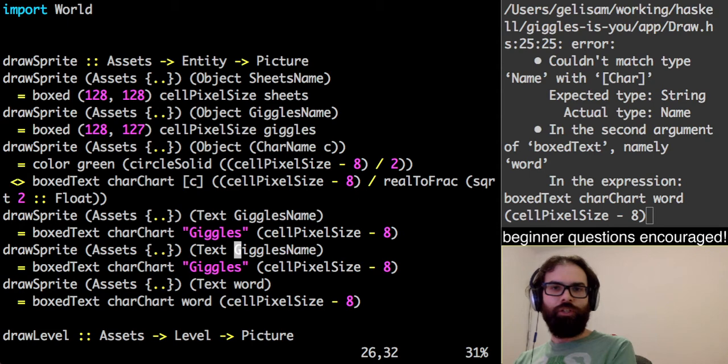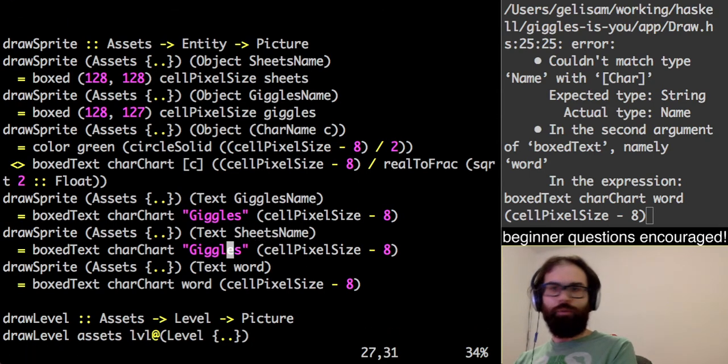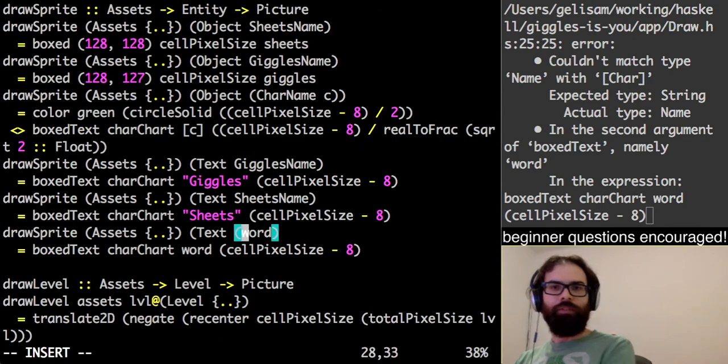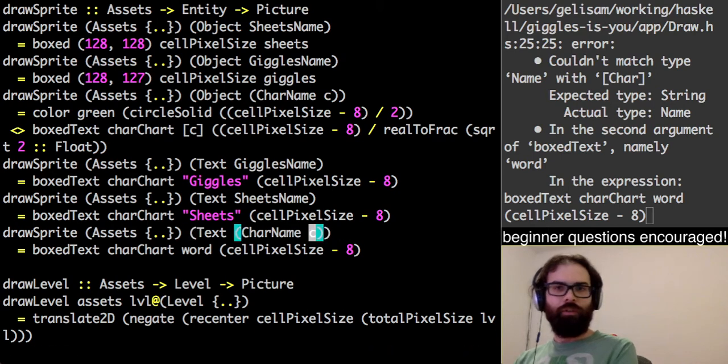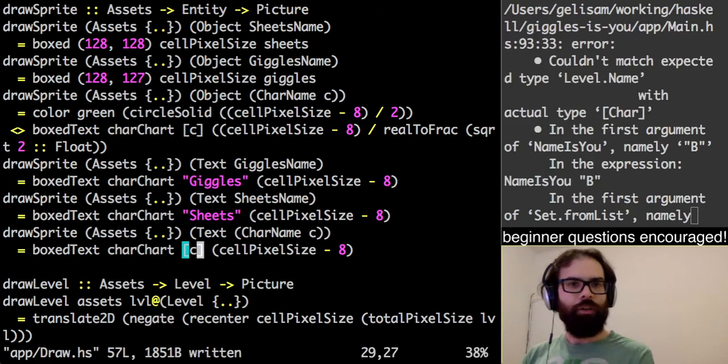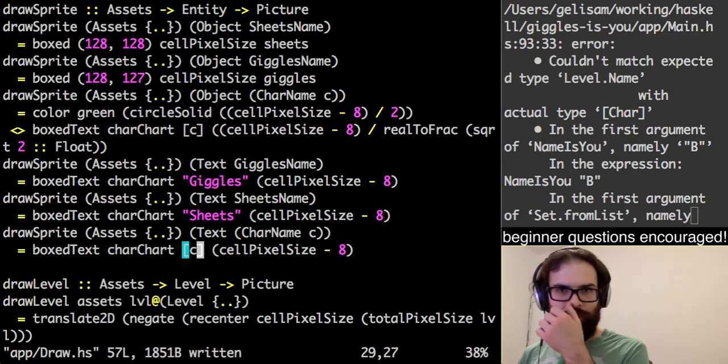If it's sheets, I want the word sheets. And if it's a char name, I want a word, just that character. And looks like that's enough.